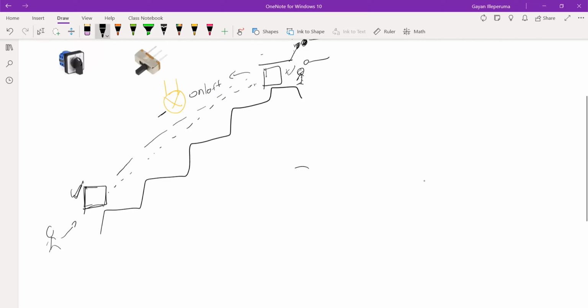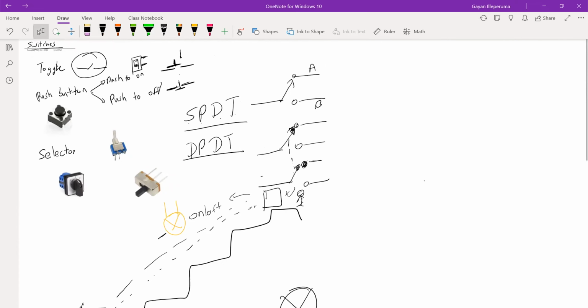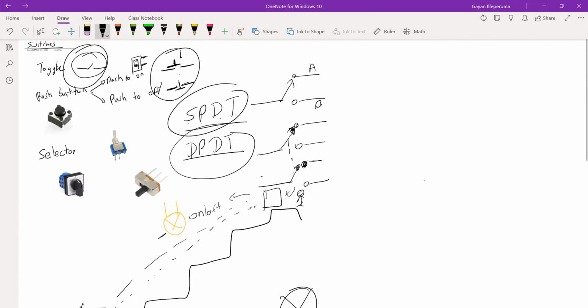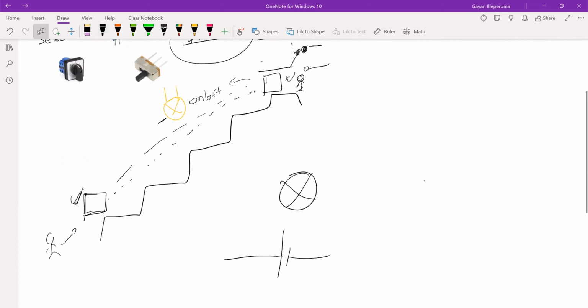You don't have to draw the stairs. Let's say you have a bulb and you have the battery. You can use any of these types of switches. You can use SPDT or DPDT or toggle switch or push button, or whatever you like, but no other electrical component. You can't use latches, flip-flops, counters. Those are not allowed. Using only switches, I want you to design this particular circuit.